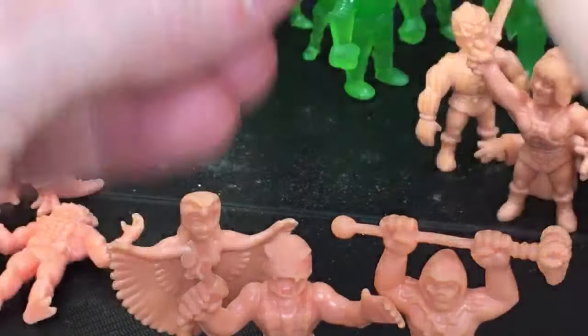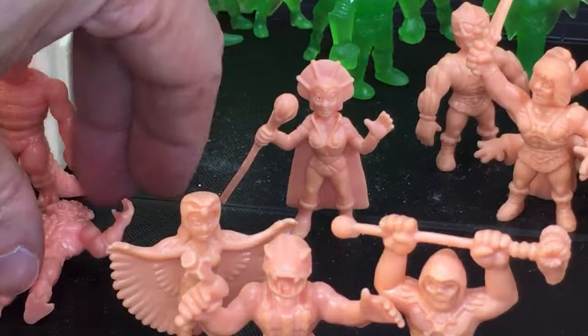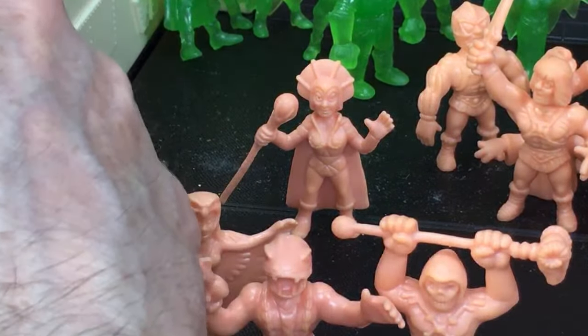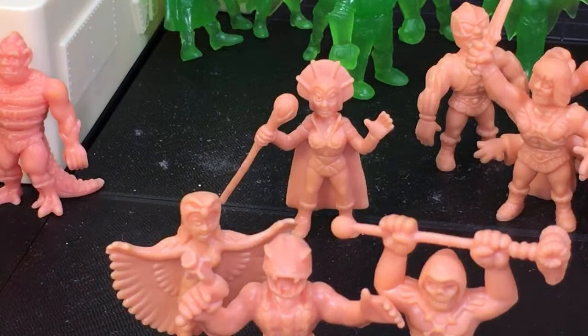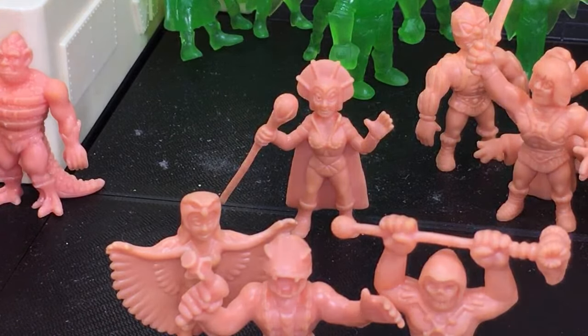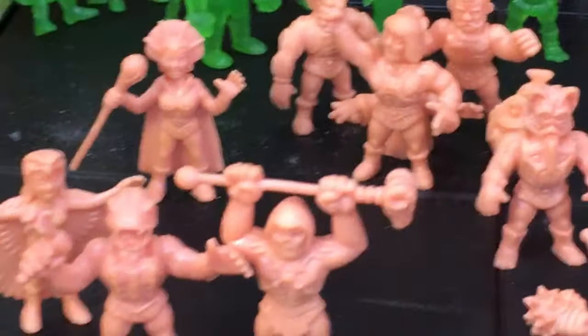And then of course we got Evil Lynn that I just talked about. And these guys are falling. It wouldn't be a He-Man video without figures falling over. And I can have a whole bunch of these things falling. Off camera, I'm knocking them over left and right. Teela's pretty hard to stand. I'm surprised these little figures do stand.